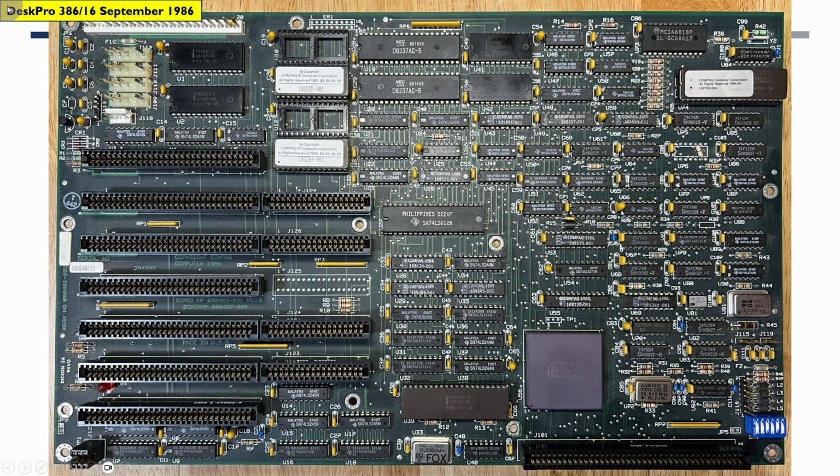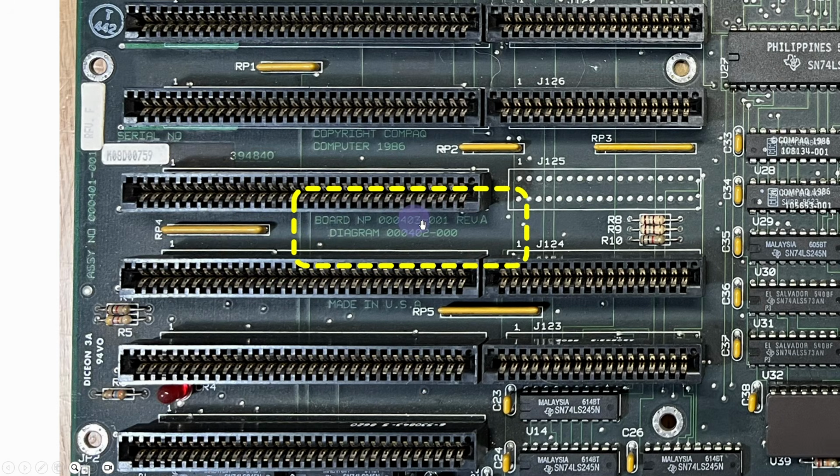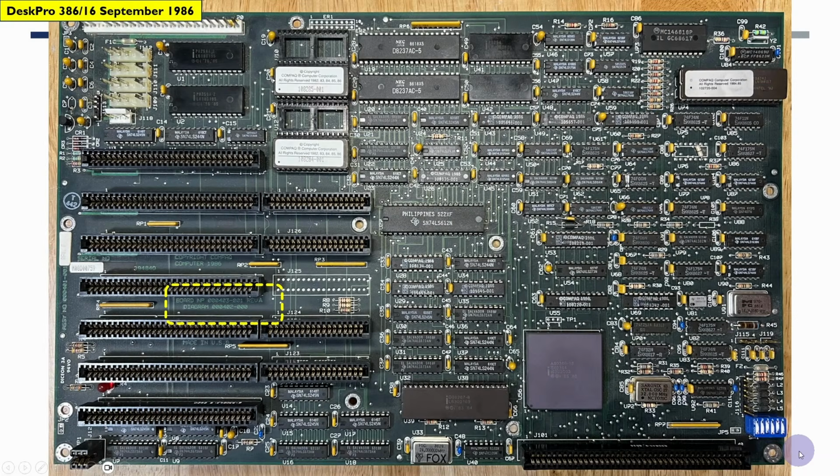So this is an image of the DeskPro 386 from the very first version of the board, and you can see down here we've got a 32 megahertz clock. This is the 386 processor. This, I think, is the maths co-processor. I think that was a keyboard controller up here and various other chips around here. And one of the key things, you can actually see here if we just highlight it and zoom in, this is the board reference. So this is, I think, their product code. This is 403, and the diagram referring to this is 402. And I'll show you why that's important when we come to the next one.